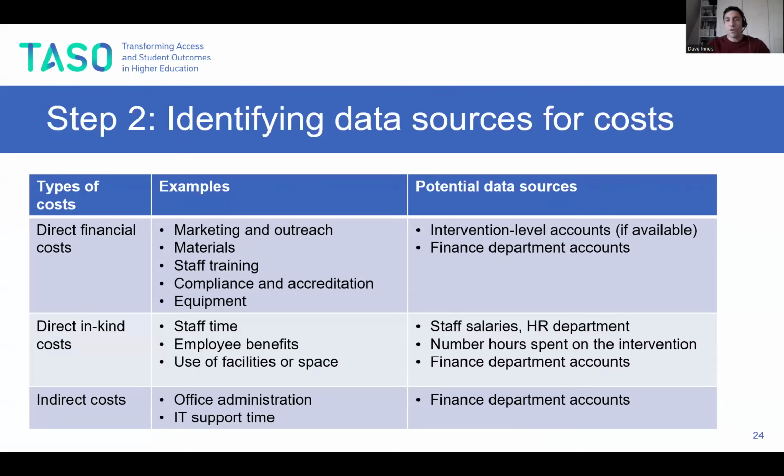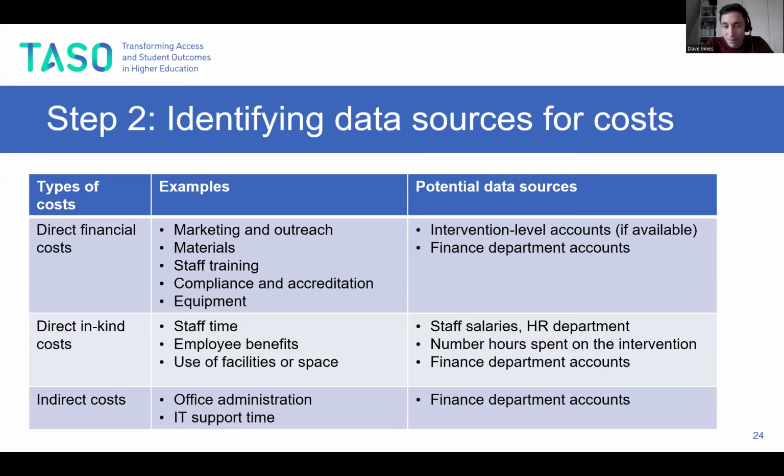Now, moving on from there, the next step is to identify what data sources you're going to need to collect for costs specifically. And here it's important to distinguish between different types of costs. And this is something that's covered in more detail in the guidance, but I just wanted to mention some different kinds of costs here. And the reason it's important to distinguish between different types of costs is because the data sources that you'll need, and what you'll need to get in place to measure them, is actually different for different types of costs.